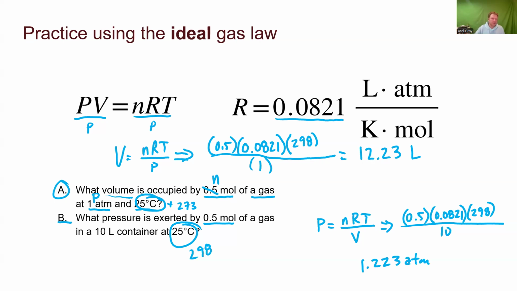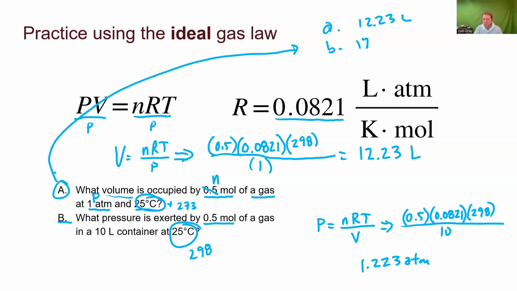One of the trickiest parts about these sorts of questions is really dealing with, well, what are the units? And you will see that as answer options. I could give you on an exam something like this, and I'll say A is 12.223 liters, B 12.2 or 12.23 atmospheres, C 12.23, and I'll leave no units, and then D, I'll throw a curveball and say 7.7, I don't know, moles.